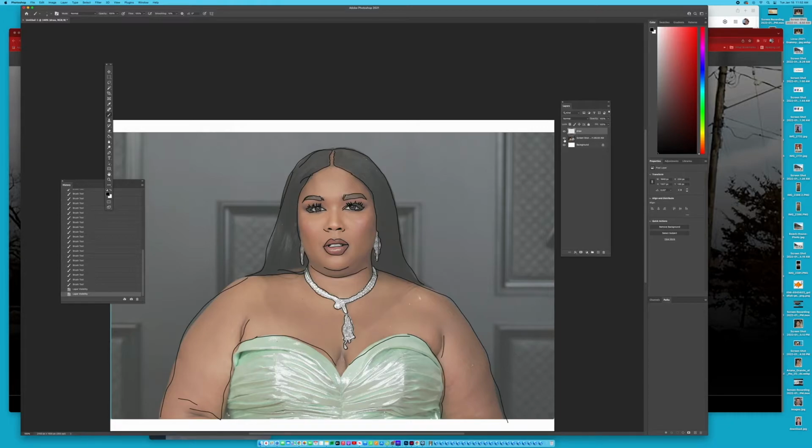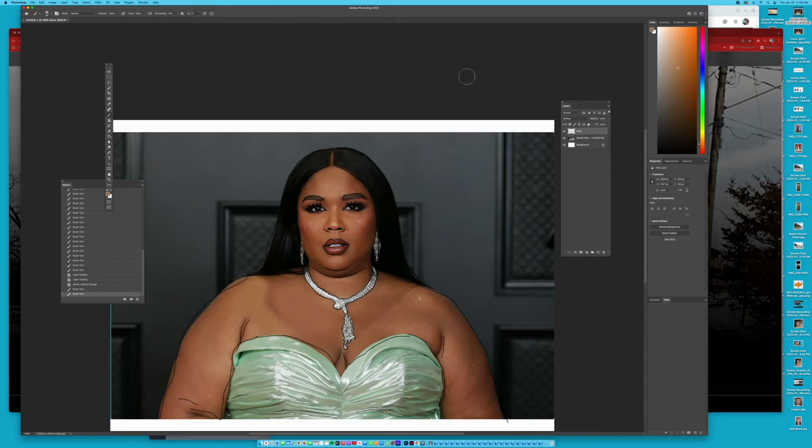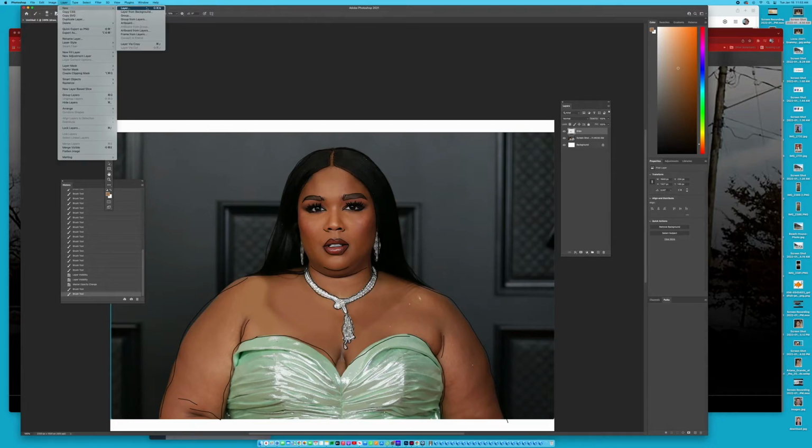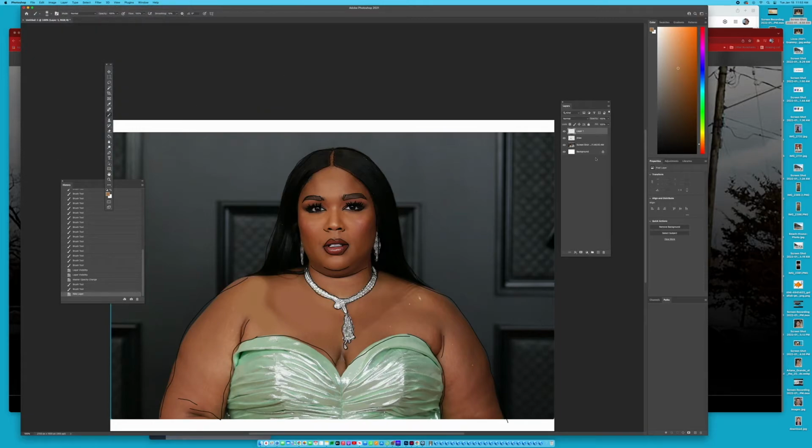Okay, now we're going to talk about skin color. So what you want to do really is make a new layer, and the reason for that is because we don't want to draw over those black lines, the lines that we outlined. So watch me make a new layer. So I go up to layer, and I do new layer, and there's my new layer, and I'm going to drag it underneath the original layer where I drew. That way when I do the coloring part, it's going to be under the black lines.